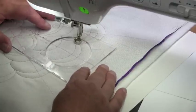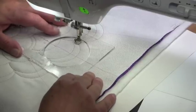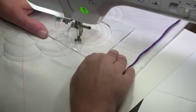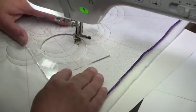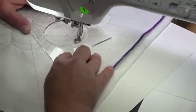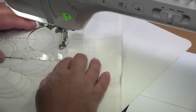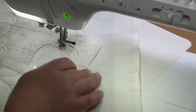So there, it's a very versatile template, and we just travel down again. Just a couple of stitches. Make sure we're in line. We're always checking back with our reference lines. Okay, we're finishing the last one on this round, and what I'm going to do when I finish this round is step it out 1 inch. So I'm going to have a larger spacing here.